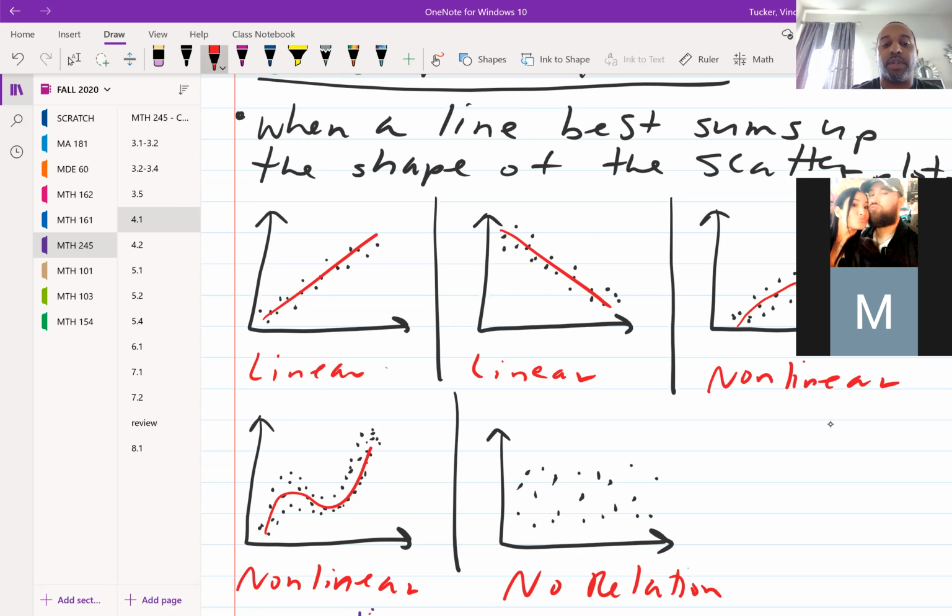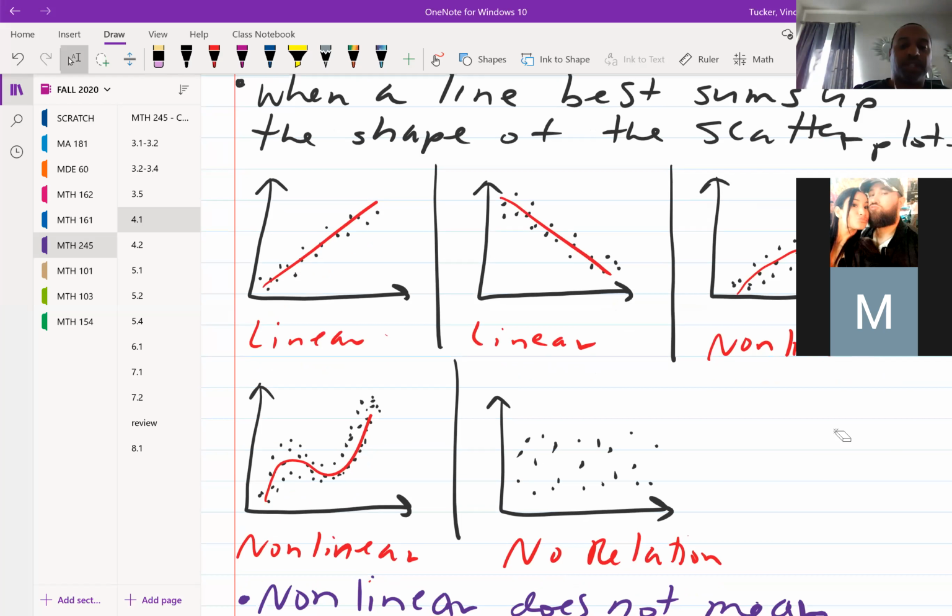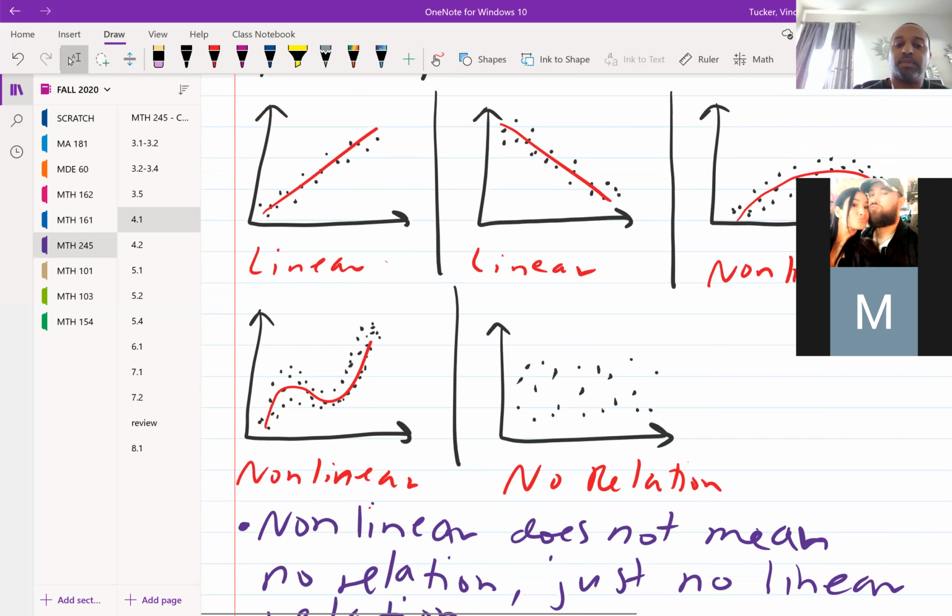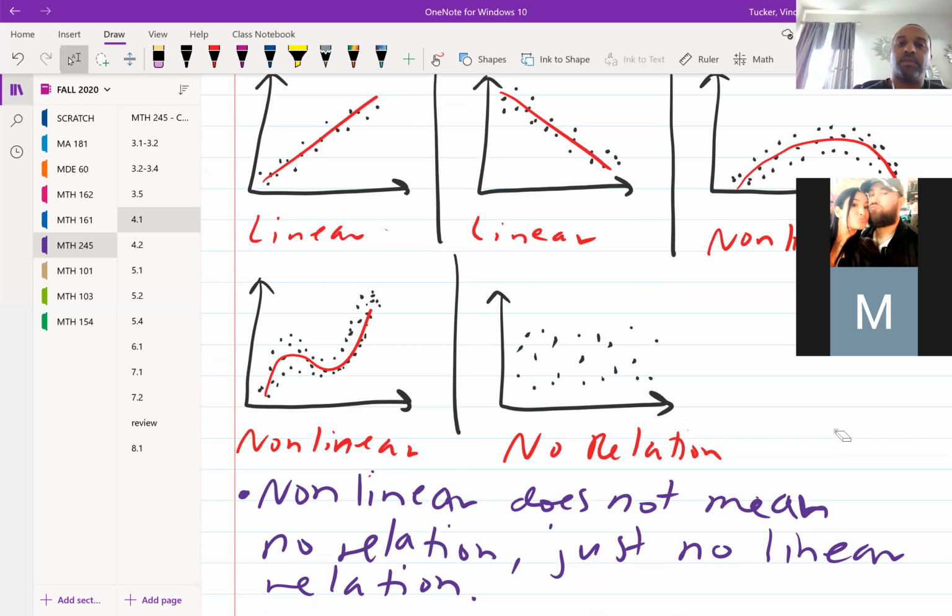In the third and fourth one, it's not saying that we don't have a relationship. It's just not linear. Linear is line. Here we have an arc, but there definitely is a pattern or relationship there. It's just not linear. Same thing here with a wave. There's a relationship there, it's just not linear. And in that last one, there's no relationship at all. So it's an easier way to get your point across without having to write everything out.